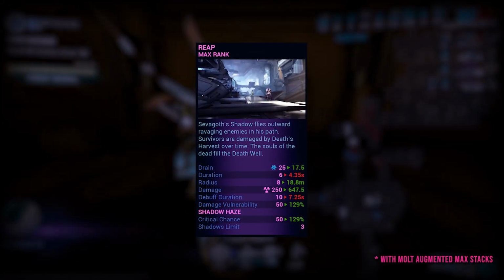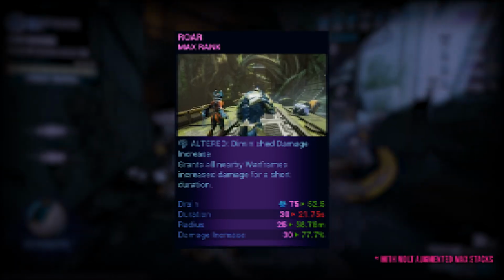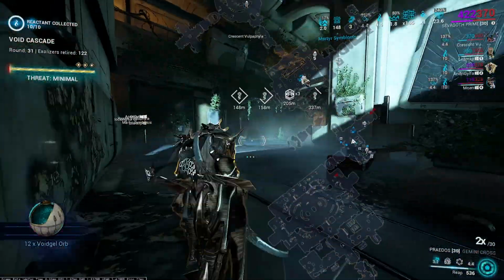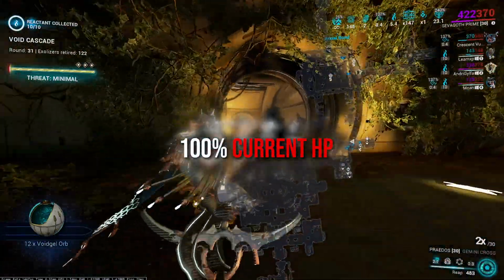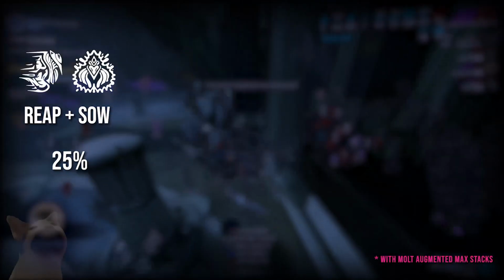Reap's base damage vulnerability debuff is 50%, while Rhino's buff is 30%. These multiply each other. Getting to 255% strength gives us just enough to deal 100% of the enemy's current HP as damage when casting Sow and Reap together. Here's the math.